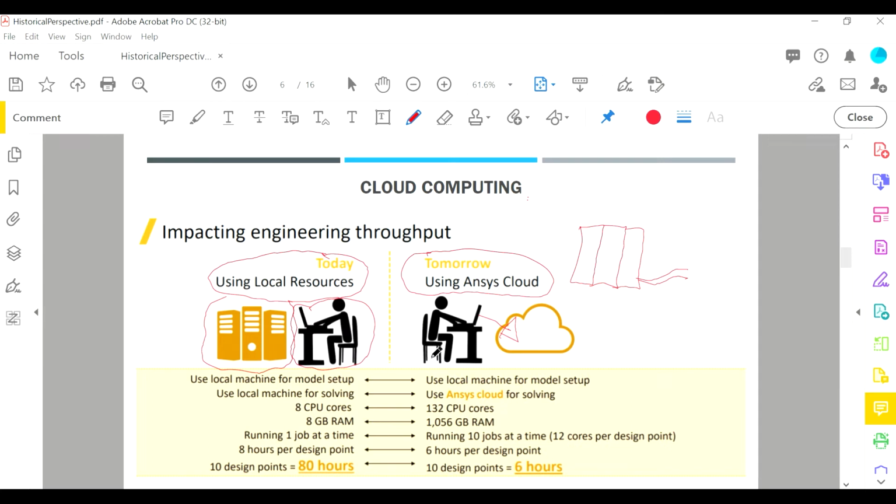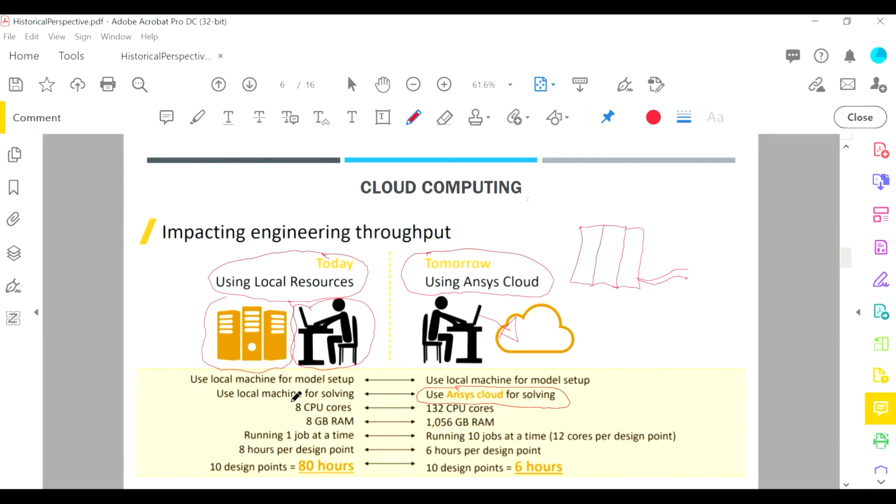So for instance, a basic difference is that Ansys is one of the companies that I actually use for cloud computing. There are a bunch of them, Penguin and others.